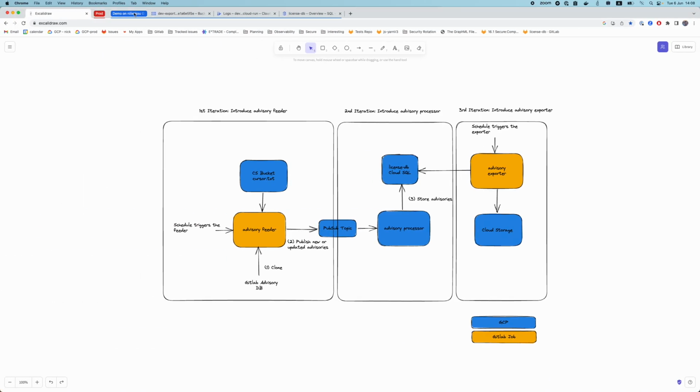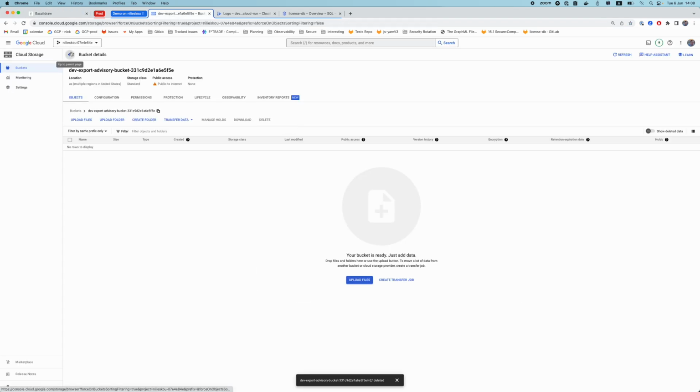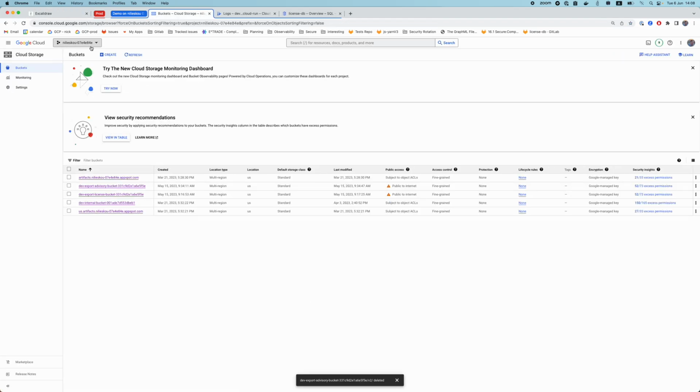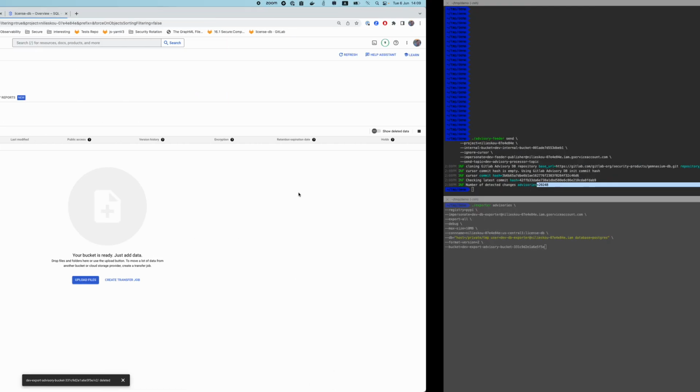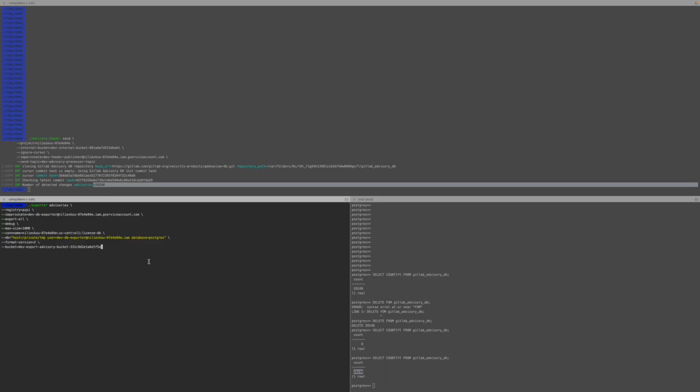Right now, if I go here, this is my personal GCP project. You see again 2 public buckets, but we are interested in the advisory bucket, so this is clean, there is nothing there. Now I'm going to run the exporter for advisories, and maybe this is also interesting.